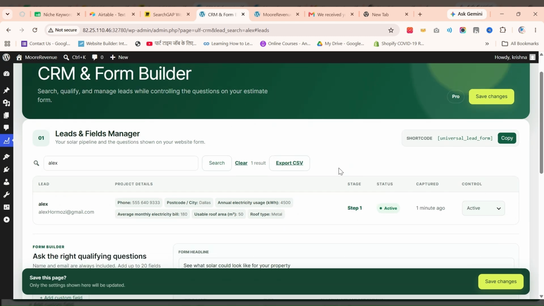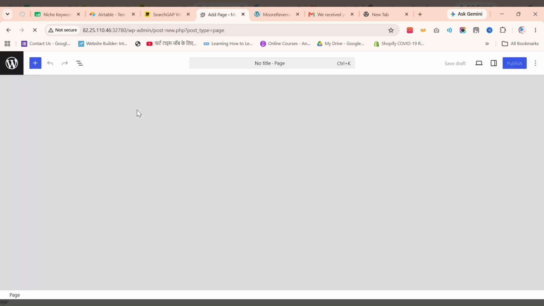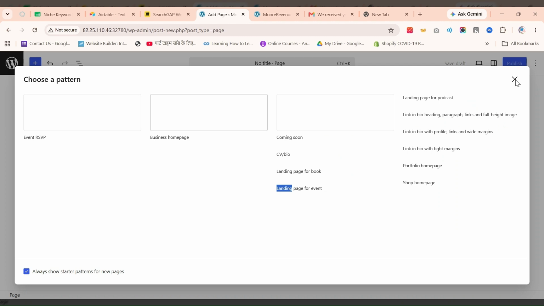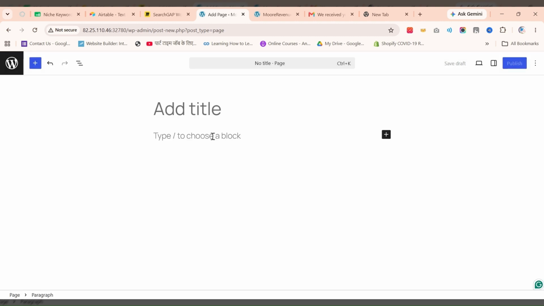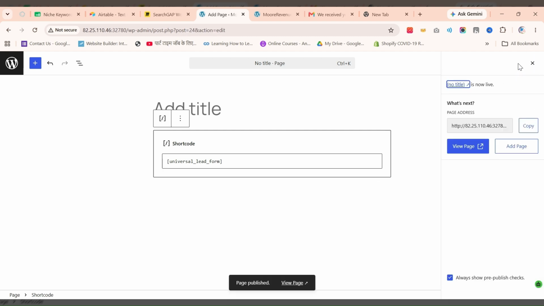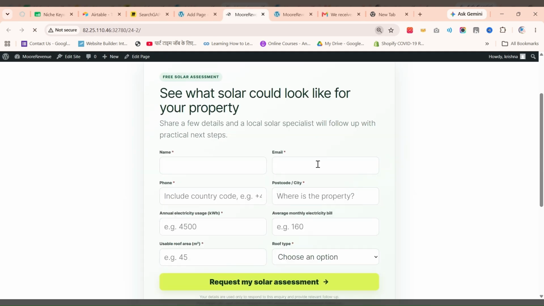And let me show you now the form. So for the form we will copy this short code that is here. We will just click on copy and come over to any page or create a new page. You can add this in your contact info or anywhere on any page of yours. Just come to block, paste it, Control V, and just publish it. And let me show you the page, view page. As you can see, our whole form is here.